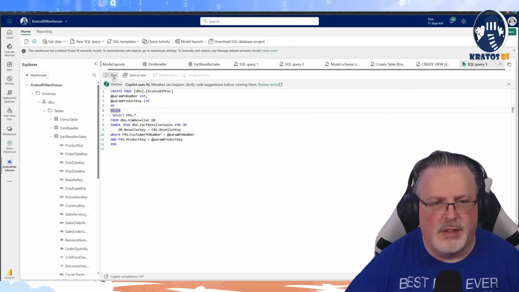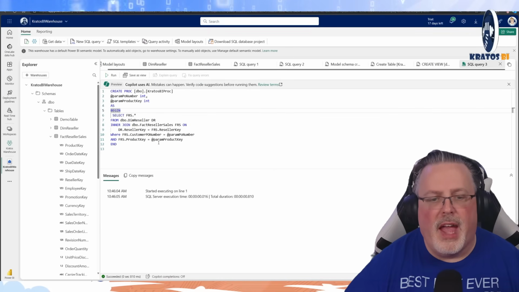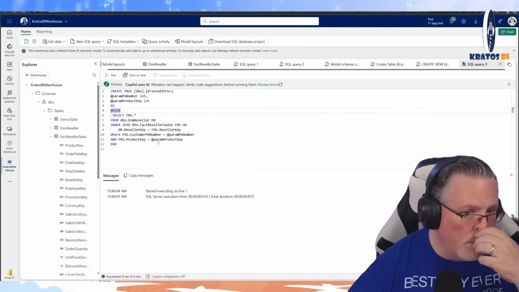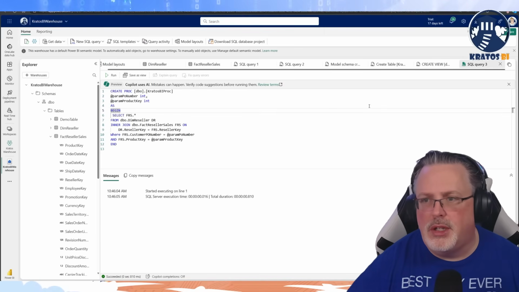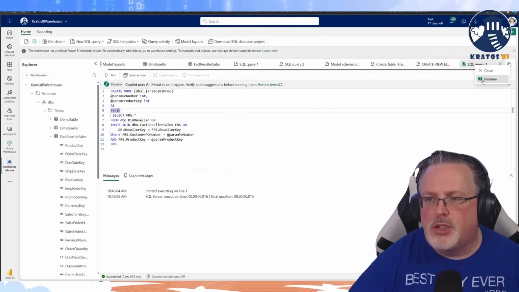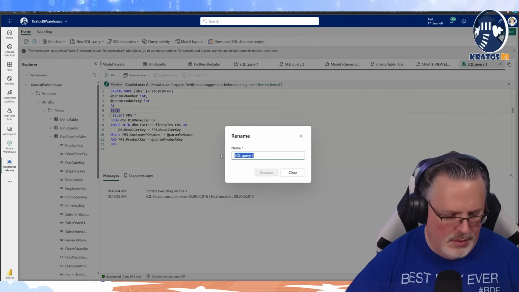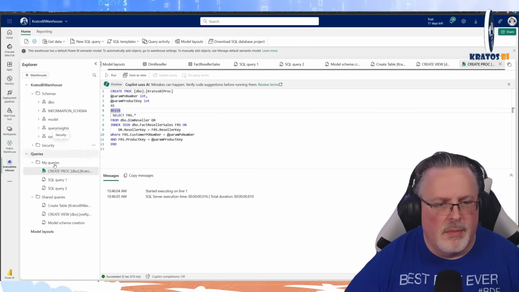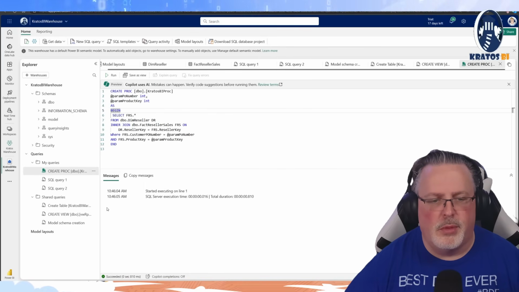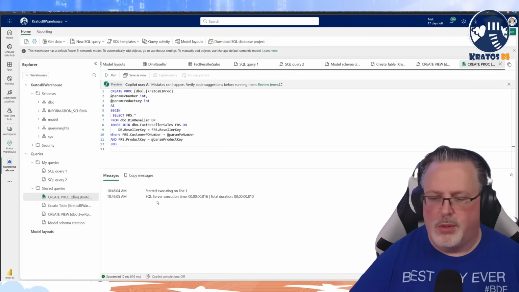Now when I run this, boom, I've created a stored procedure that returns these results when I get it, and I can pass in these parameters. I'm going to rename this query such, rename, and I'm going to make sure that that moves to shared queries.